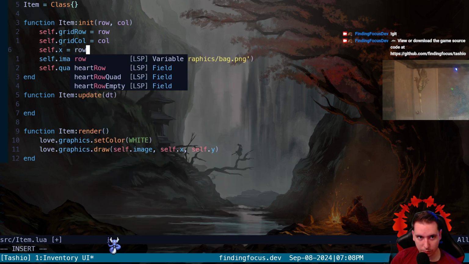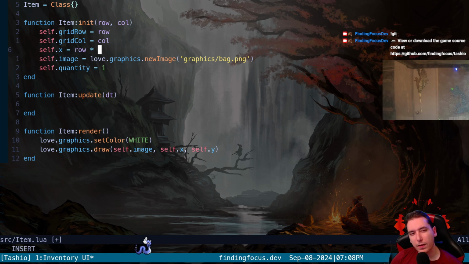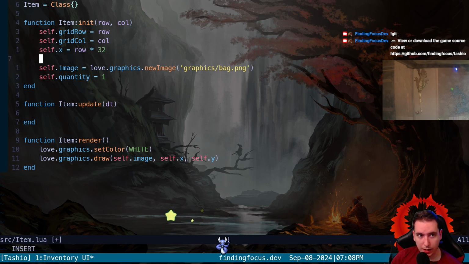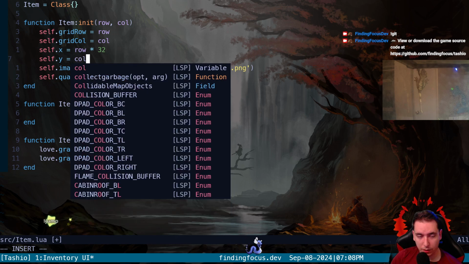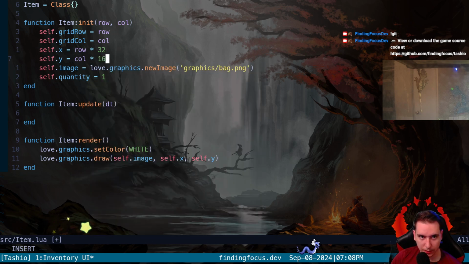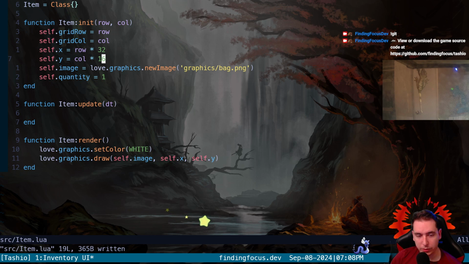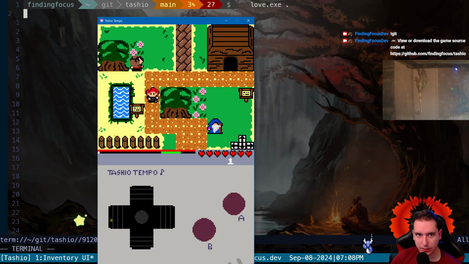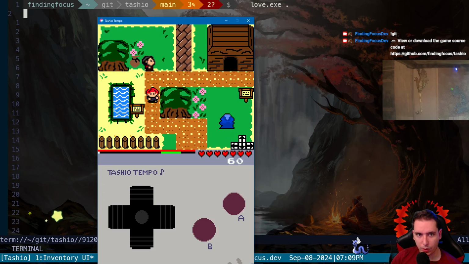I guess we could say just row times whatever offset for our width of an item. So I don't know what that looks like, but let's say it's maybe 32. And then let's give our Y to be equal to column times maybe 16. We'll see. So now we're doing our XY based on the parameters we pass into our item. So if we do it at row 1, column 2, it should be not at the top left, but scooted over.